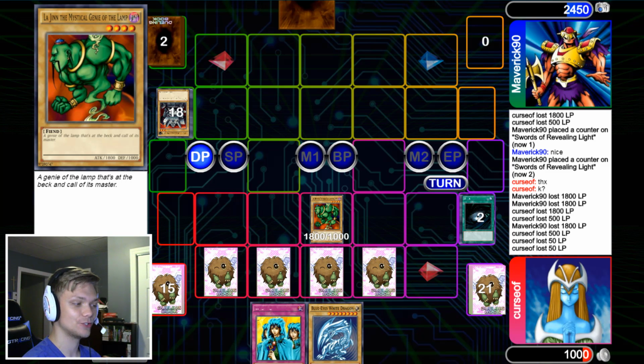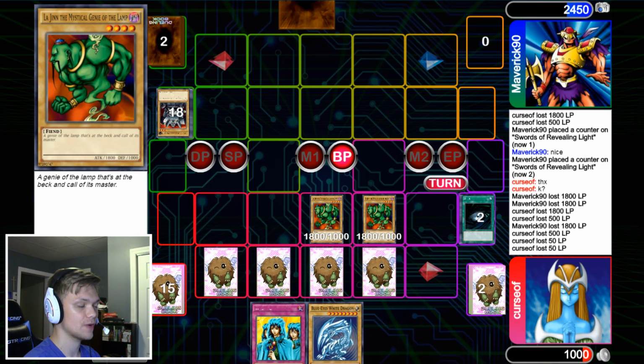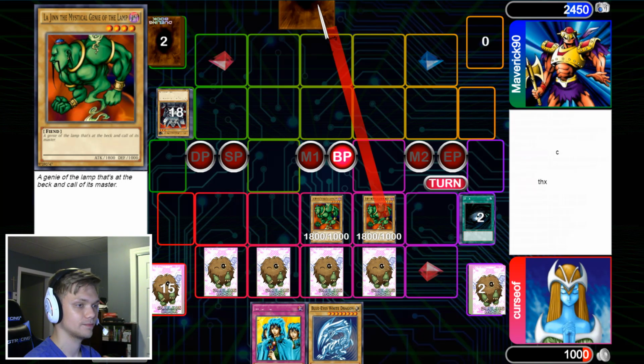My opponent is down to completely top deck mode now. It's just top deck an out or lose at this point for my opponent. I draw into another Lajinn, and I am the executioner today. That is 100% game right now.